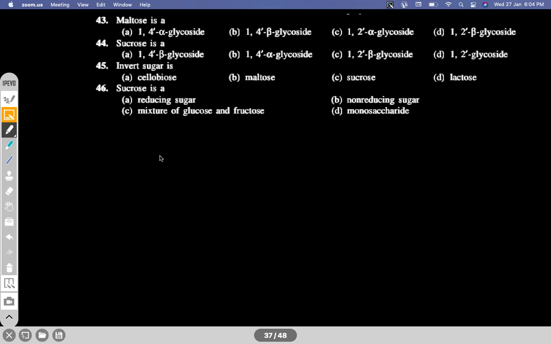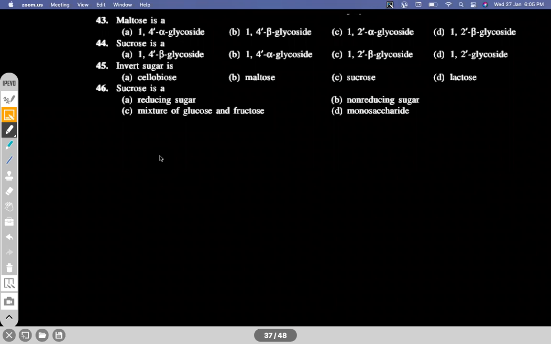In the glycosidic linkage, whether it is alpha or beta? No, glycosidic linkage is not alpha or beta. It is the monosaccharides that we are taking, alpha form of that or beta form of that. Alpha or beta is because of the monosaccharides. For example, in sucrose, we take alpha form of glucopyranose and beta form of fructofuranose. So that alpha and beta is associated with the monosaccharides. Glycosidic linkage is just the bond between a carbon atom which contains a hydroxy group, two molecules we have. That is what the glycosidic linkage is.